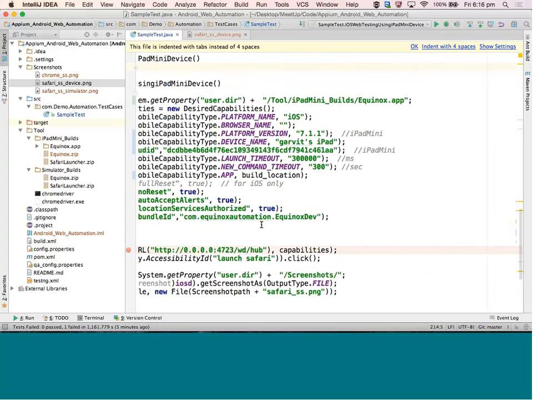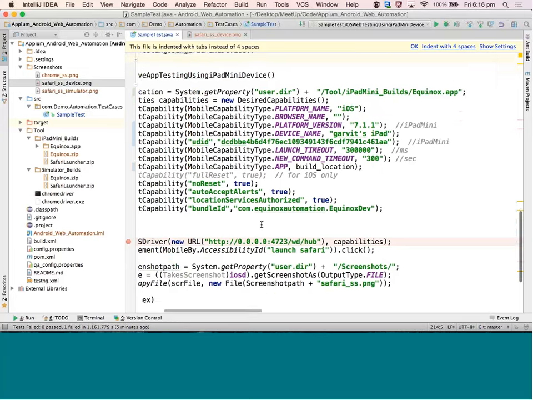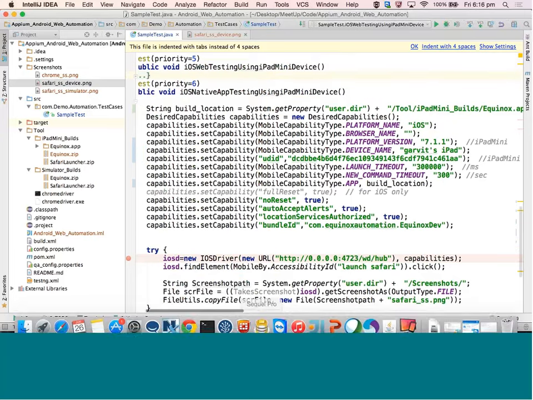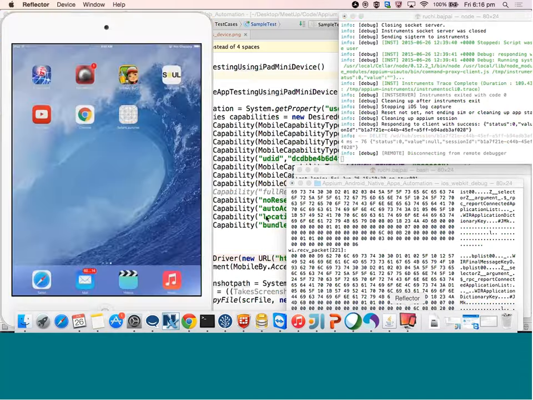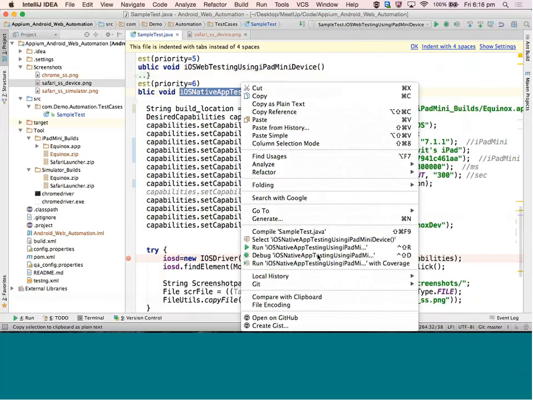It's one of the binary files built for a simulator, not built for a device. In Android also, if you build, you need to specify whether you are building for a device or for an emulator or simulator. A build which is built for an emulator will not install on a device. That's the difference. So I'll simply run it. Let me see if my Appium is working. I think it's working, and my projector is projected right. So I'll quickly start.